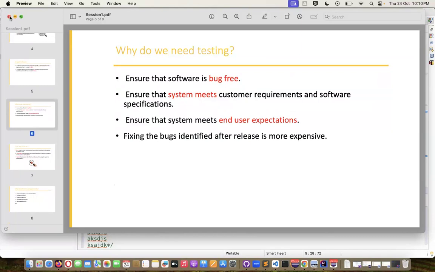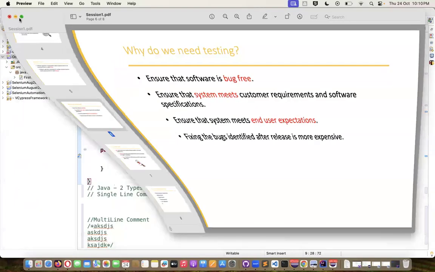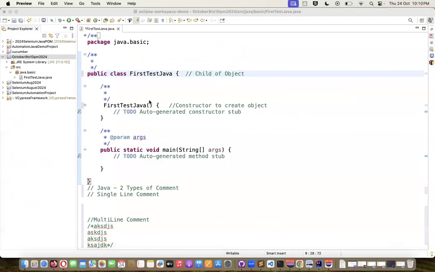I see one more query about VS Code from Nile. Nile, it is absolutely fine if you want to use VS Code. It is the same, no issue with that. VS Code has a beautiful interface for coding.